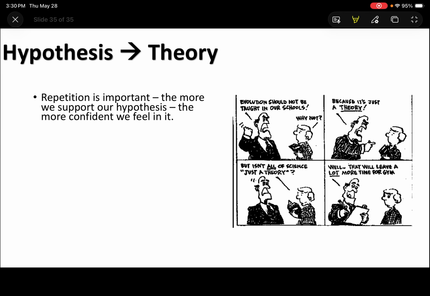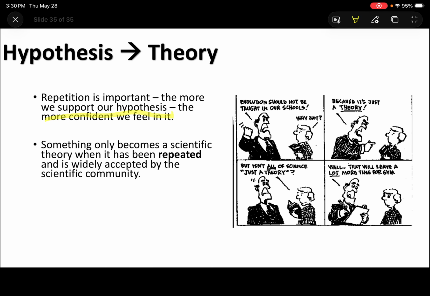Now, if you do enough experiments on something, then it can end up in a textbook or as part of a scientific theory. So repetition is essential in science, right? When we make a conclusion and we say, okay, X causes Y, we want people to repeat this. The more we show evidence for a hypothesis, the more confident we feel in it. So typically just one paper or even 2 or 3 or 4 is not enough to take it from a hypothesis to a scientific theory.